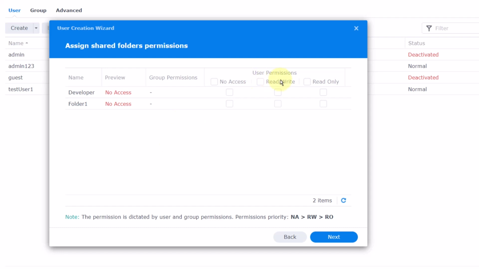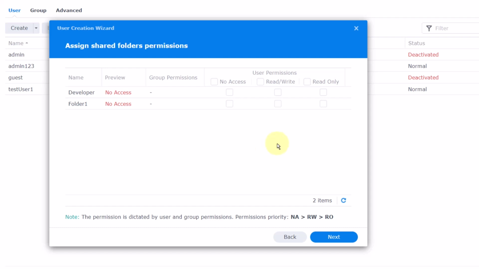Now, there are three types of permissions that can be granted to a user or a group. The first is no access. Well, it is pretty straightforward that the user has no access to the file or the folder, and when we are creating that shared folder, we can even choose that outside users which have no access to that particular folder cannot even see the subdirectories and subdomains.